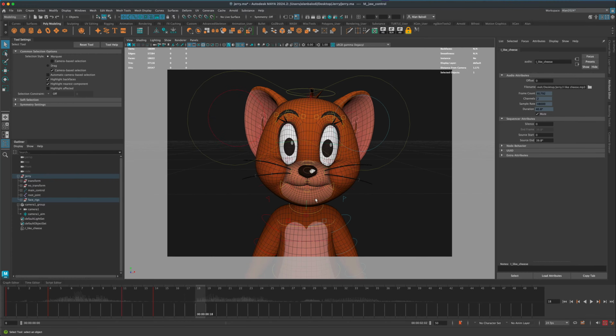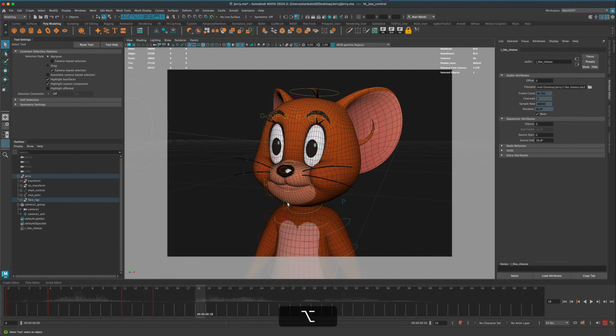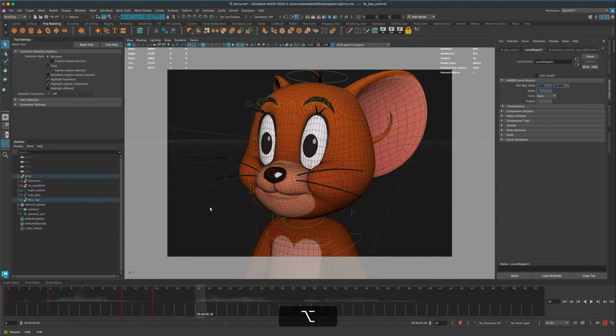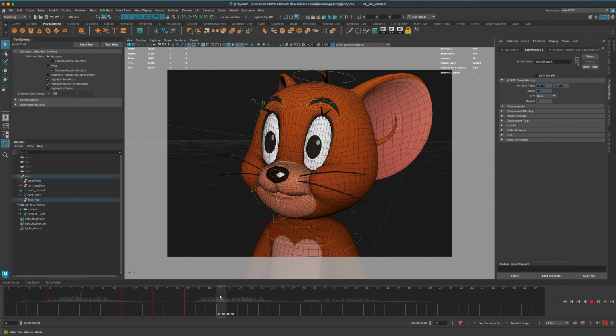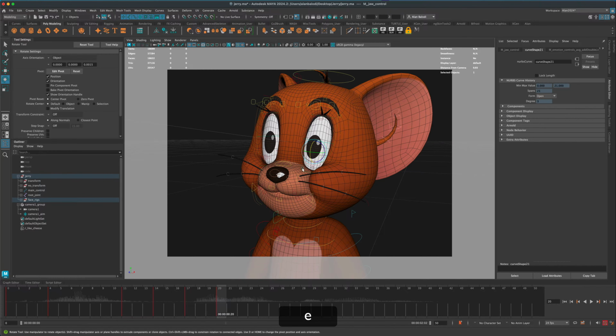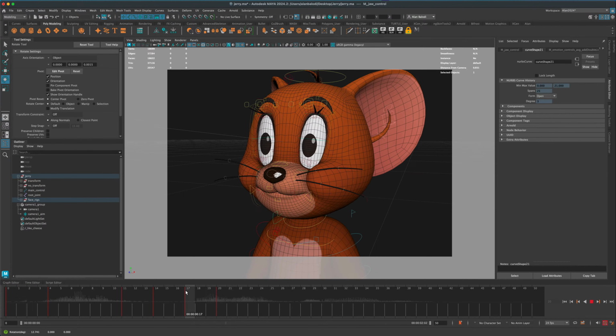So the eye could be as simple as, I don't want to make it too complicated. Let's just grab this bottom one, right? I'm going to go to 17 and press S. And right here, I want to start opening his mouth for eye. So let's press S on 20, press E to rotate, and let's just open his mouth up, and that's going to be his eye.